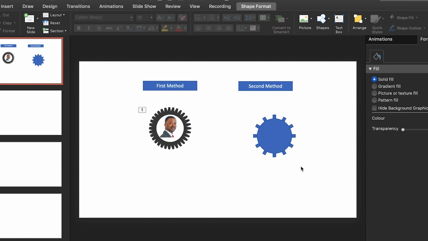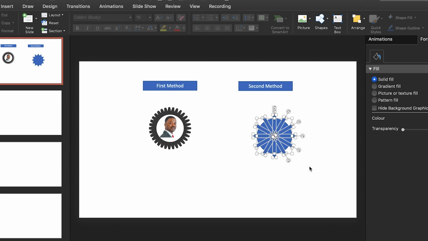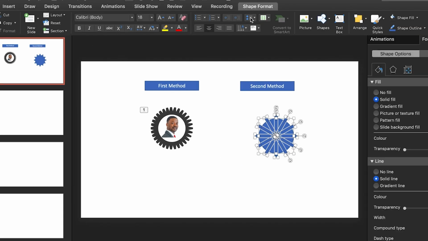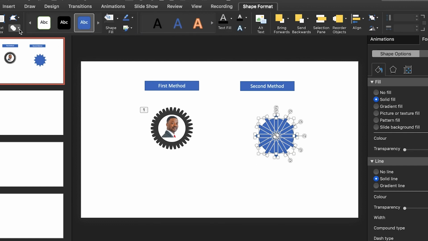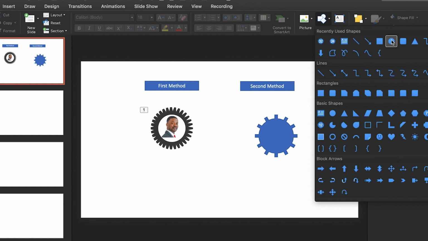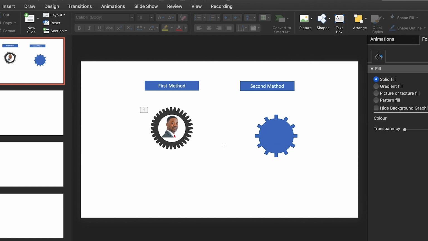Now let's select everything. By just doing like this, it is all selected. Now we go to shape format. Press on it. This will bring us the merge shape menu, and this time around we select union instead of intersect. And now we go to the shape function again and search the oval shape for our last shape, and then press shift and drag it down to create a perfect shape.